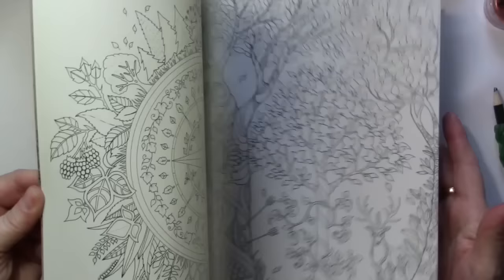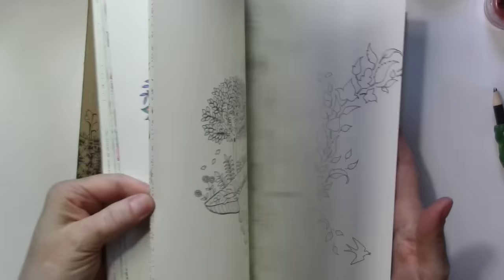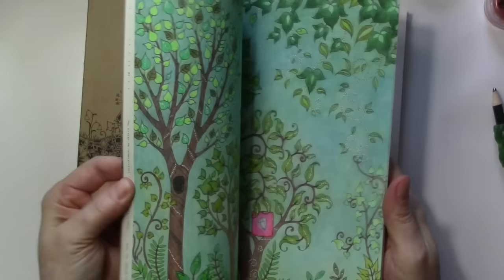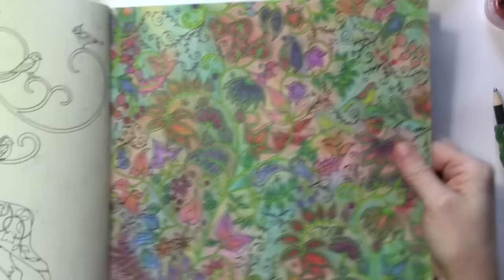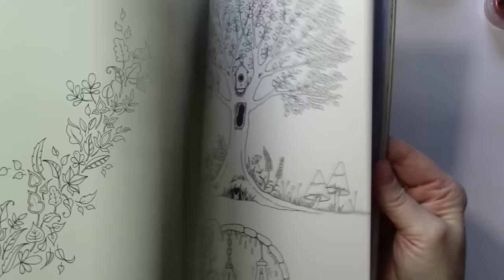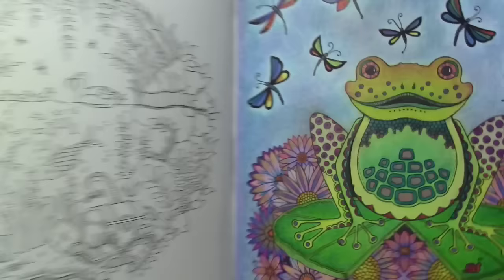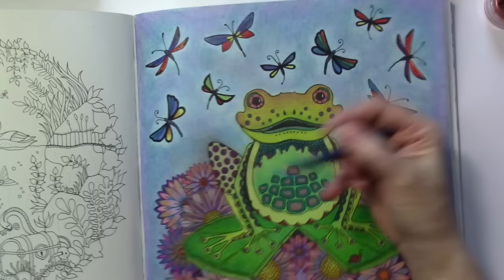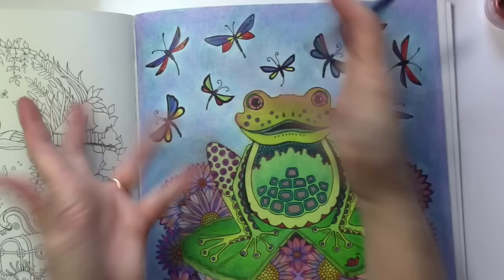So that is one good use for a fixative is while you're drawing or doodling just to keep your pen and ink or your pencil from going all over the place. And same thing with colored pencils because I use Prismacolor pencils a lot. Sometimes I like them smudgy and blendy, but then sometimes I don't. You know, if I'm coloring something with detail, I want things to stay put until I'm ready to blend them. And a lot of times it's the same situation. When you're coloring here and then move up here, your hand gets in it and it smears everywhere. So I'm curious to see if this is going to solve that problem.